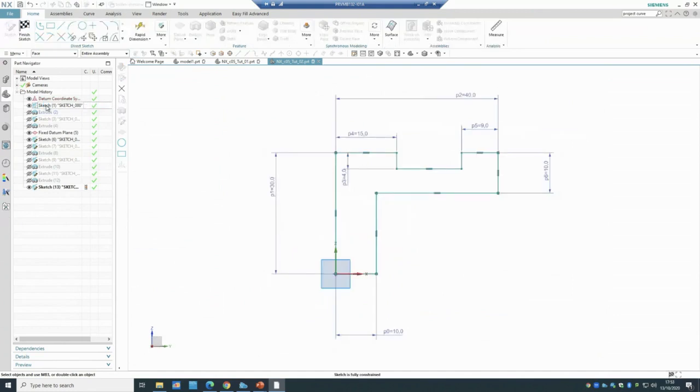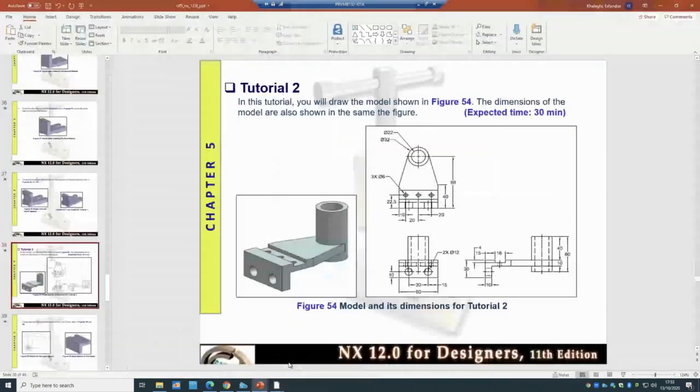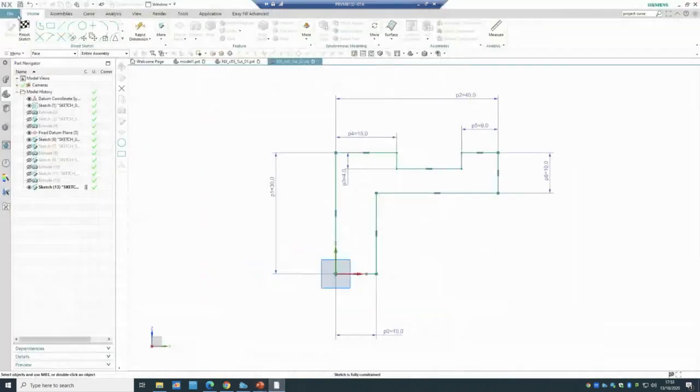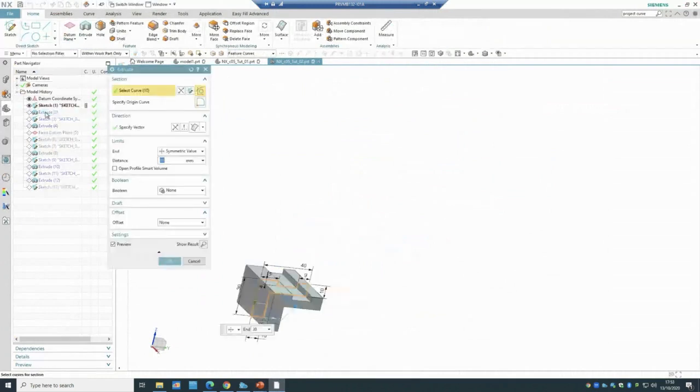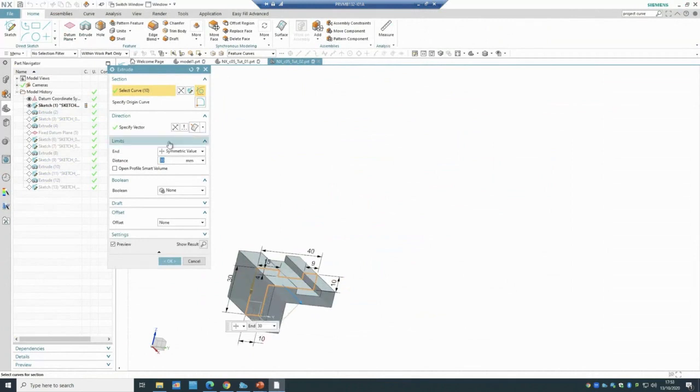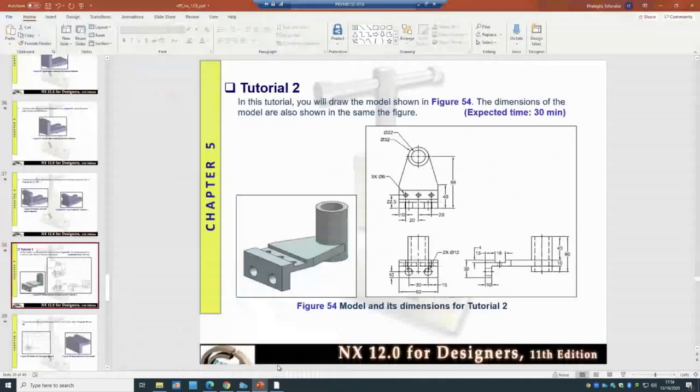It's a really simple sketch. You already have the dimensions. You just create that one. And that's the sketch you need to make, this one. Right? So once you create that sketch, then you extrude it. The total extrude is 60, but because I want to make it symmetrical, I extrude 30 on each side. And where did I get that number? It's that 60, right? So just extrude that one.